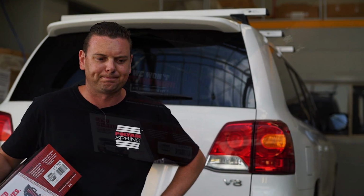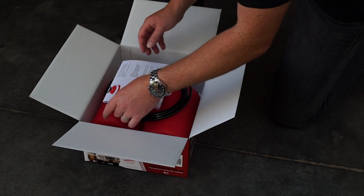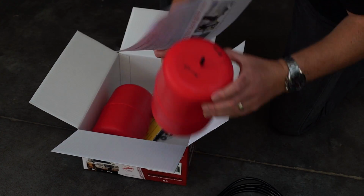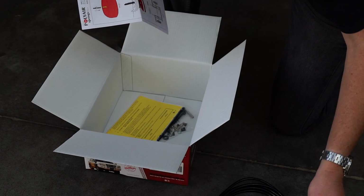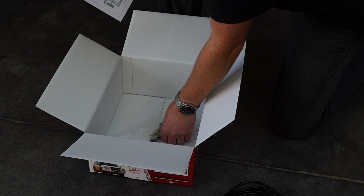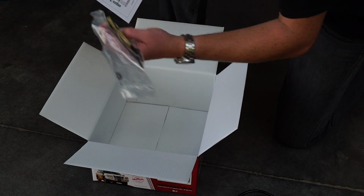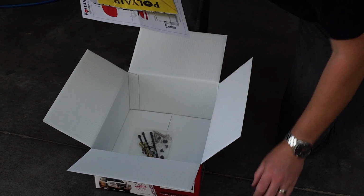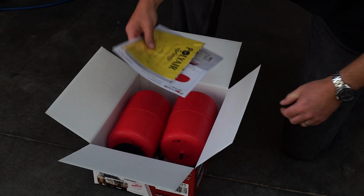So let's get going. Alright, so we've got the new Red Series kit here to suit a Landcruiser, standard height. We've got your instructions here, your airline, your two red bags, your top plates, some literature on the bags and pressures and installation and maintenance, and your valves and springs and everything ready to go. So it's all pretty straightforward. We'll get going and show you just how easy it is to fit this kit.